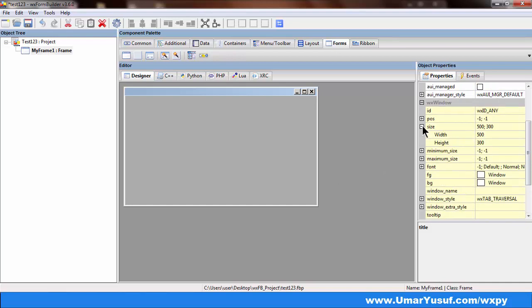For size, the current width is 500 and the height is 300. You can adjust the size to your taste. You can change the background of the frame and so many other things. But this is just a test, so I'm going to leave the default settings.